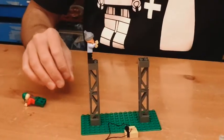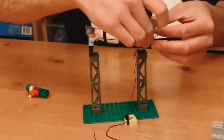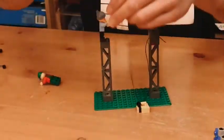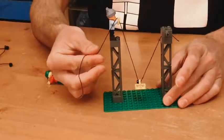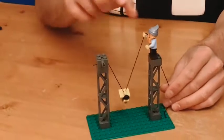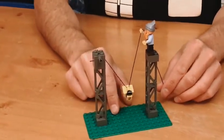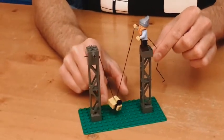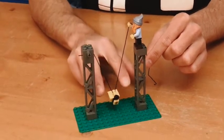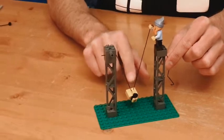This works just as well if there's only one person in the equation. If I secure one end of the rope on a block and give the other end to a person, this person is holding half the weight. The amount of force she needs to exert to lift two grams of weight is only one gram of force, because half the weight is secured here and the number of ropes lifting the weight is two. So the weight is divided by two.